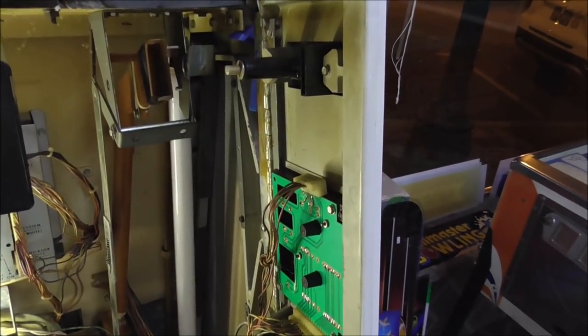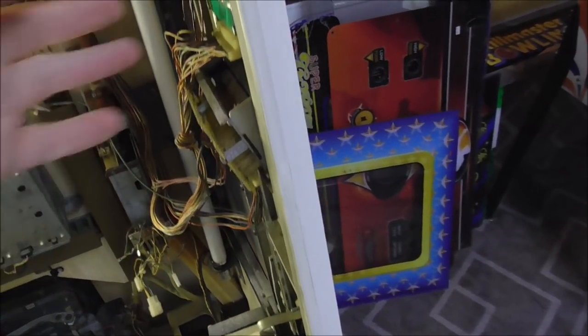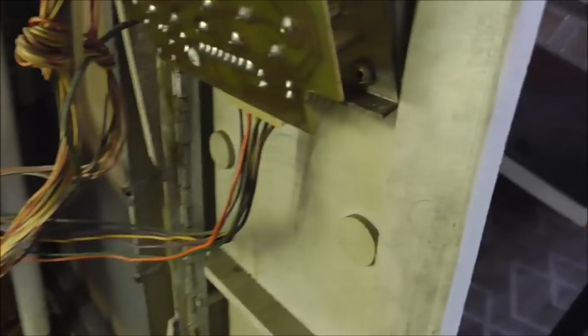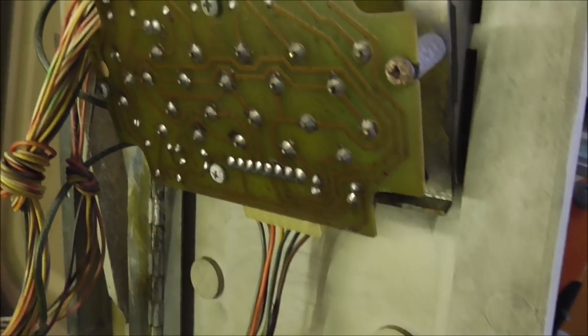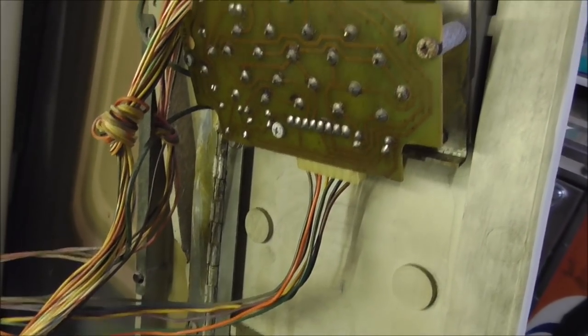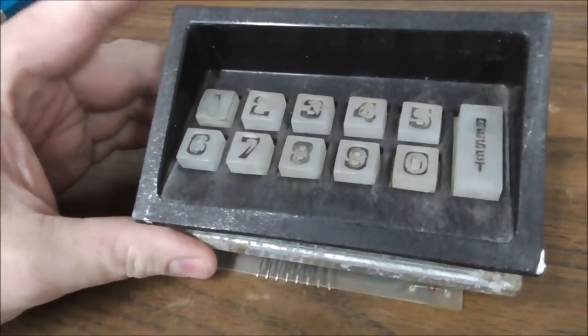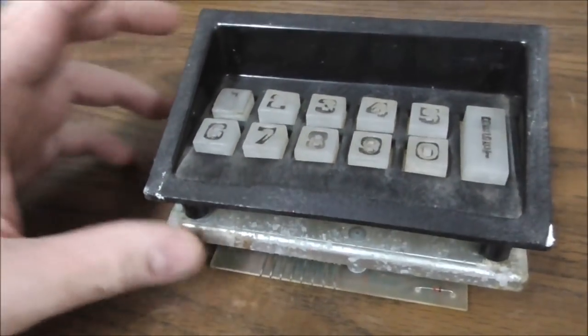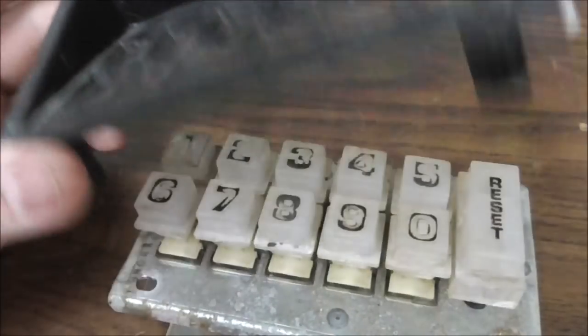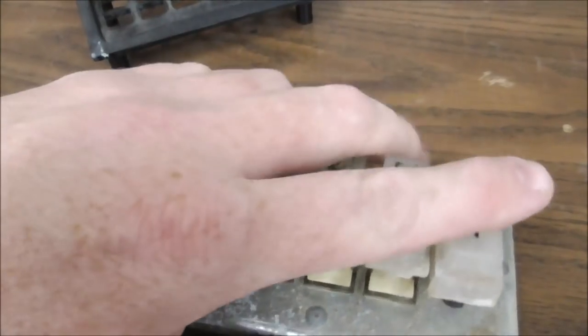Okay, so I was able to open up that door, and on the back, this is the display, and this is the actual push buttons. The whole assembly is held on here with some Phillips screws. So I'm going to take that off and we're going to put it on the test bench and see if we can check it out. This is how it looks out of the machine. There was just a plug on the bottom to unplug it. And this little bezel just comes off. There were some screws on the back in the corners holding the bezel on.